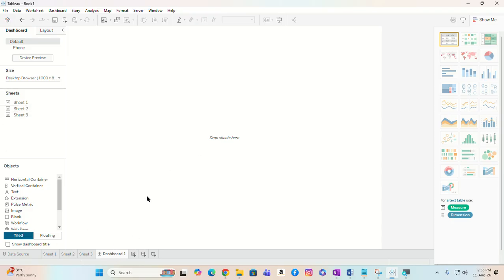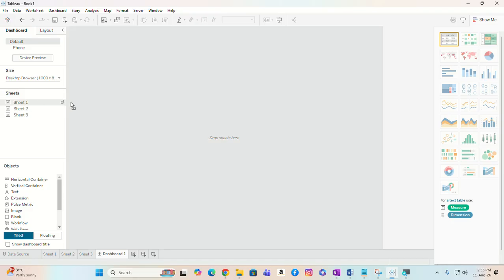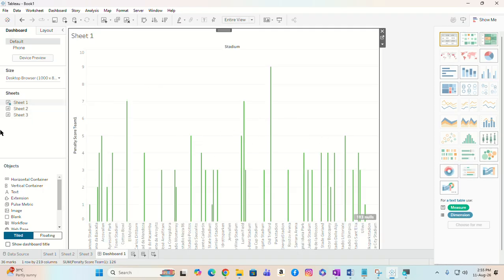Now we are going to bring all these sheets into one dashboard. All these 3 visualizations. There may be a number of different visualizations. So what we are supposed to do, we are just supposed to drag and drop. We are not going to write any sort of coding. So here I'm going to drag this sheet and put it onto this particular canvas. That sheet that we created has some visualization related to penalties of a team along with the stadium where it was played. Clear? So this is one visualization.